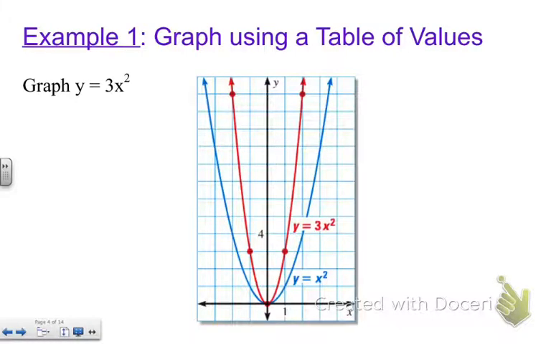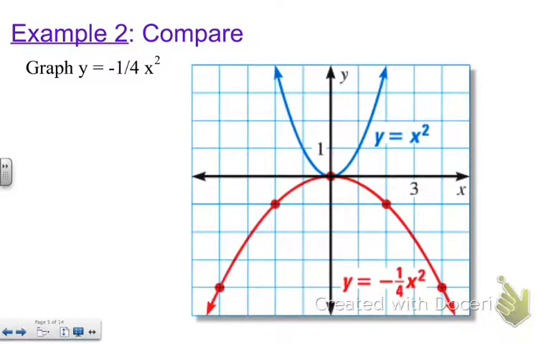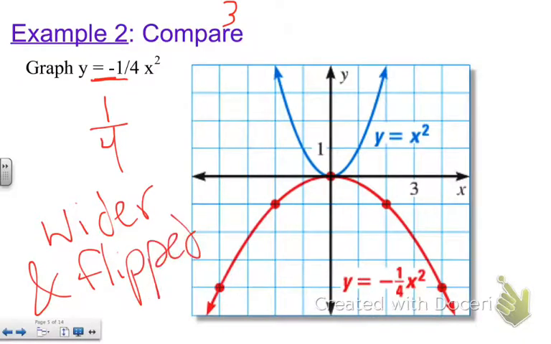So just to show you, in the red is what we just graphed, which was y equals three x squared. And in the blue is the parent function that we talked about, y equals x squared. So that's the very basic one. And as you can see, the three x squared got skinnier. So that number next to it made it a skinnier graph. Now, if we have y equals negative one fourth x squared, you'll notice that a few things happen. First of all, it flipped the other direction. And that's because of the negative. So anytime you have a negative, it's definitely going to be facing down. And then the fraction versus the whole number, the three from before, made it wider than the original parent function. So wider and flipped would be the comparison there.